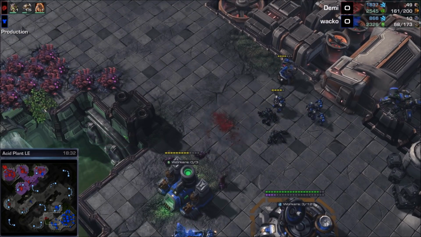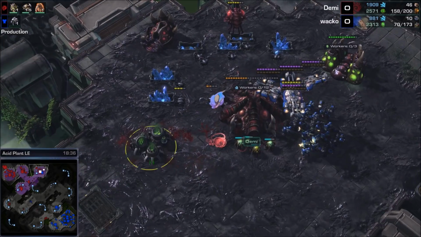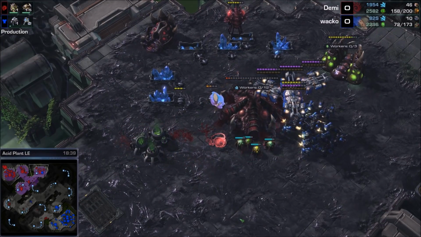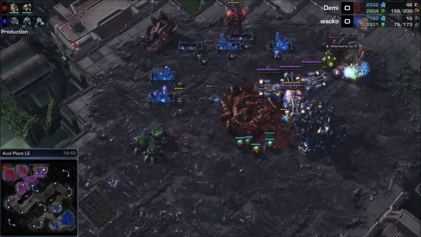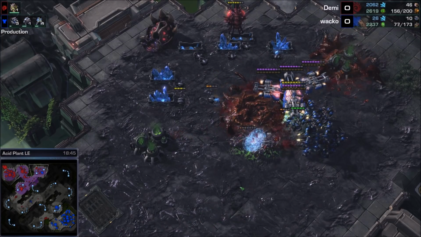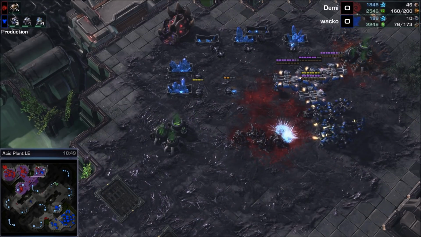Locust, once again, trying to engage. Tank splash, pretty good. 33 kills on that tank. He's a commander. He is a commander. Demi's going to lose his third base, you guys. And he does. Some Roaches pop out, immediately die because there are +3 Marauders here. Roach, not the correct choice.